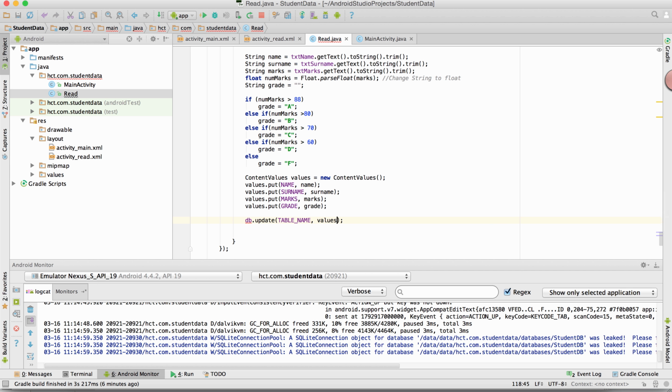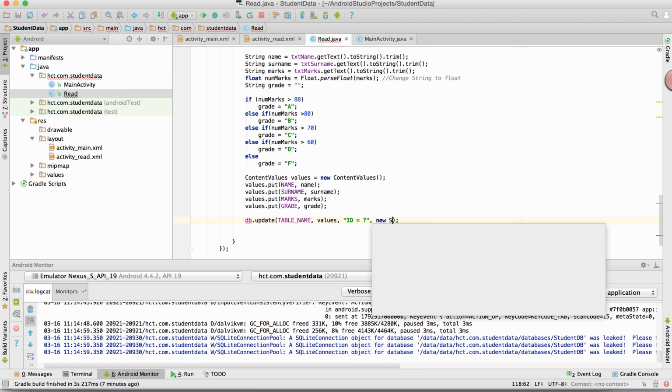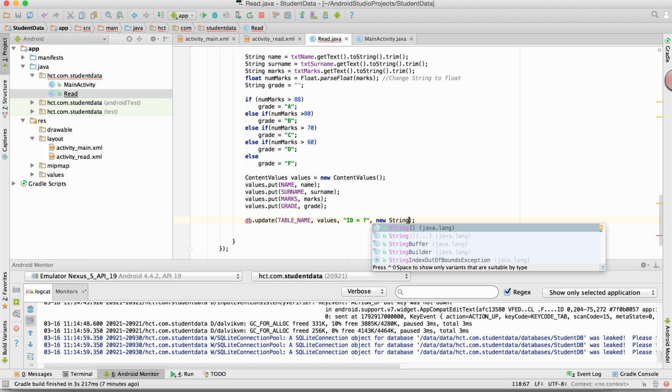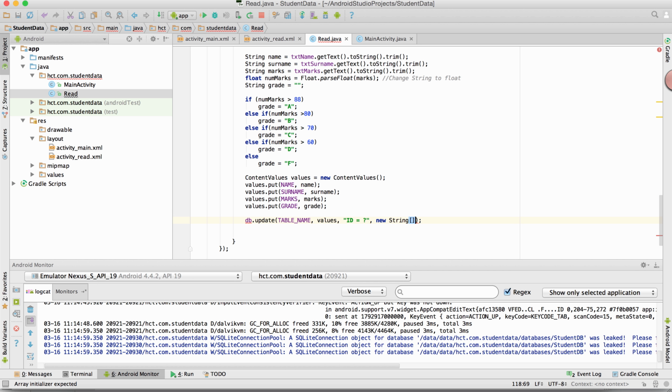and then the condition, based on what condition, and you'll say id is equal to, what's the id you're giving, new String array. I'm going to explain this to you just now.